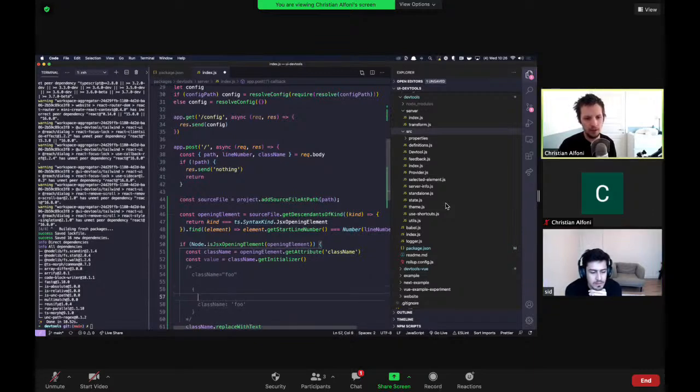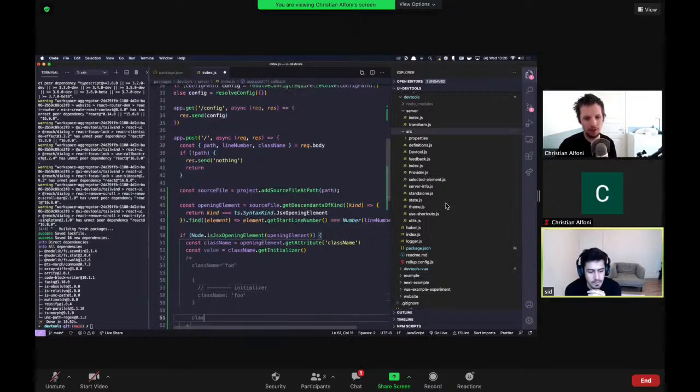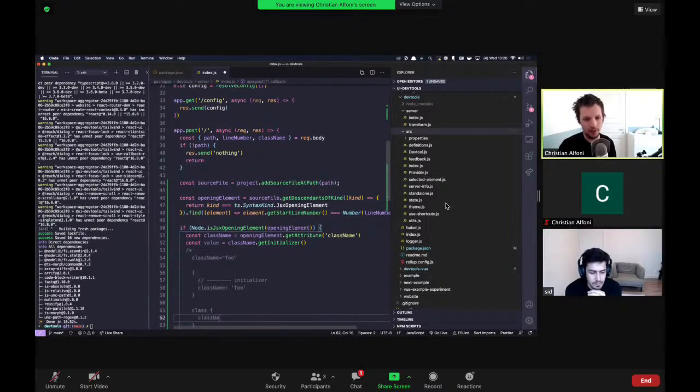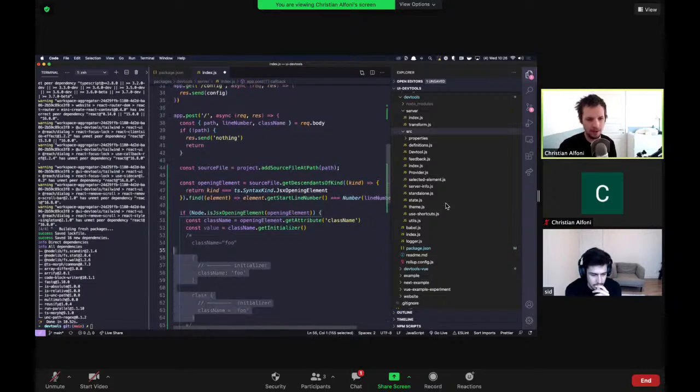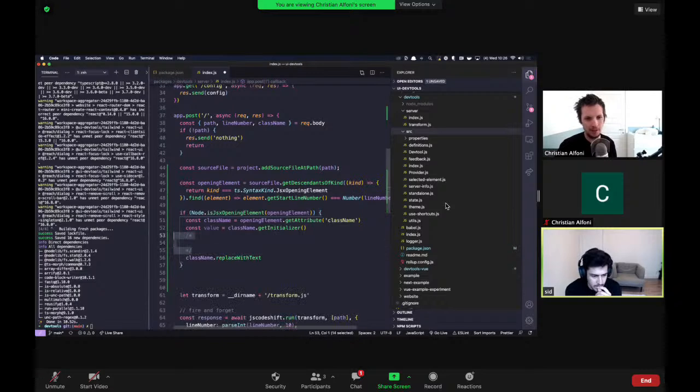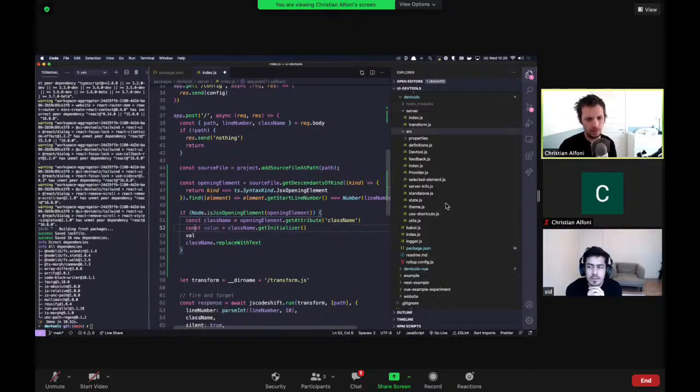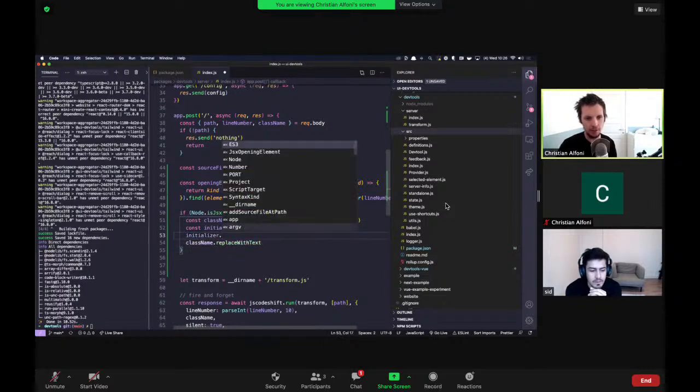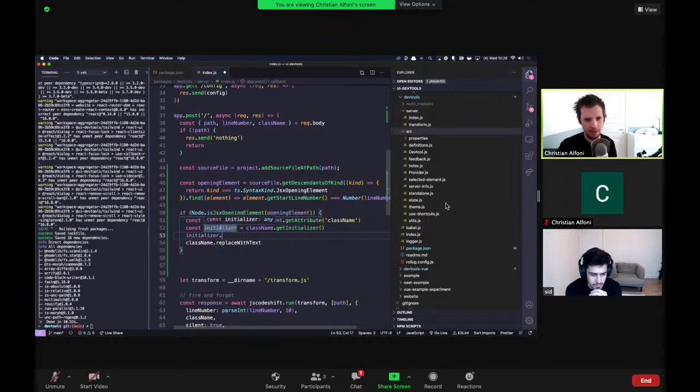And the part over here, this is what I call the initializer. And it will be the same for a class, like class name equals foo. The initializer would be foo, I think. Okay. So when we have the initializer, let's call it initializer. Then we can start figuring out what is the actual value of class name, I think. Oh, it's any. Yeah, because it can be any. Yeah, so this is a good point.